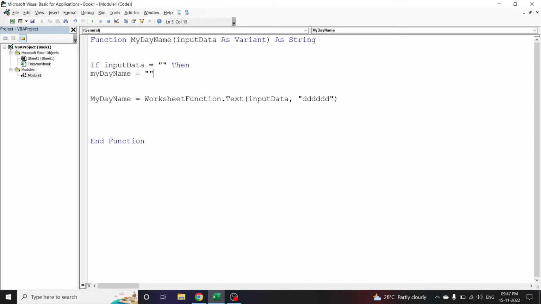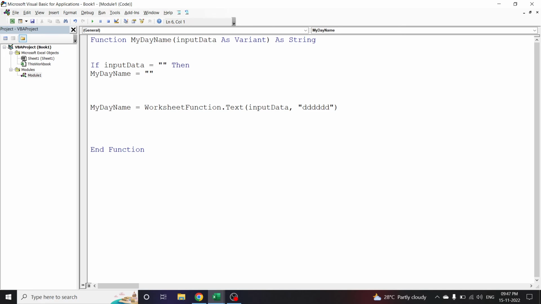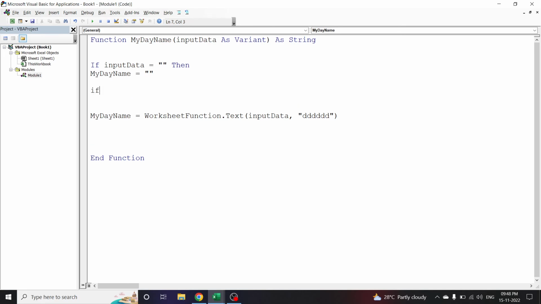Other than a date, there are possibilities that you can have a number or a text. So for this, you also need to create a condition which should check whether the value referred to is an actual date or not. The code will be: if IsDate inside brackets input data, that is, if the input data is a date, is equal to false.